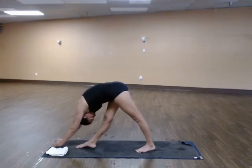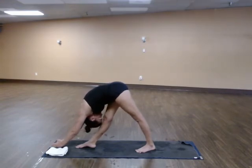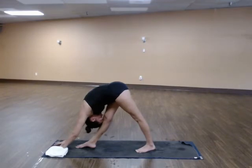Back foot, right foot's turned out, 45. Right heel on the floor, right knee locked. Chin tucked into the chest, throat's choked, stimulating the thyroid, the parathyroid gland here. Suck your stomach in more, try to round the spine more, see if you can work the forehead higher than the knee, and then you change.